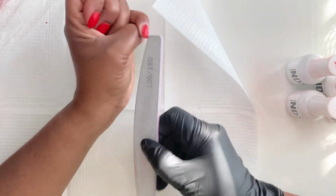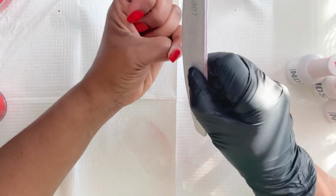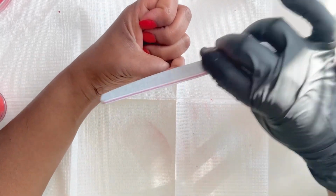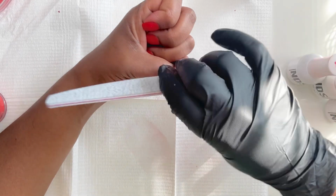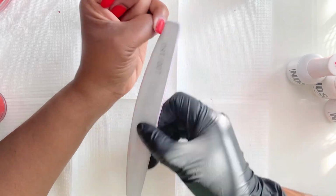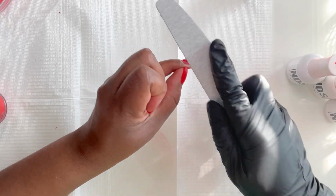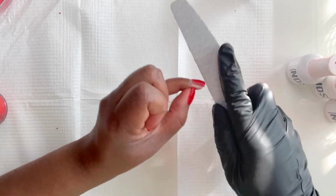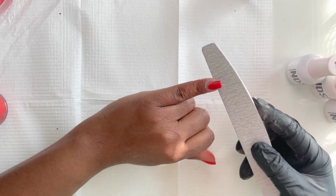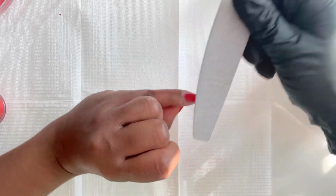So again, just utilizing my nail file, and I'm utilizing the 180 side, and I'm taking my time. I'm going to start shaping my nails. I don't want to overfile. If you have a lot of fallout, a lot of product on your paper towel, that means that you probably overfiled your nails. And I don't want to do that. I want to keep as much product in place. I want to keep the integrity of the grips that I've created by sweeping my free edge. I want to keep that intact. And so I'm not going to overfile.